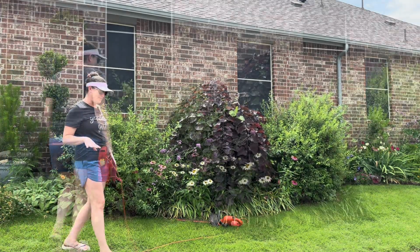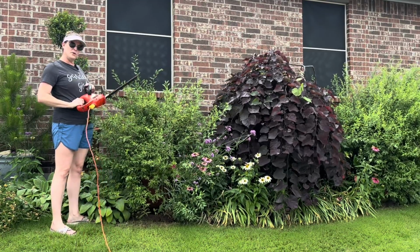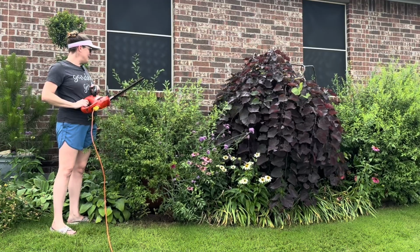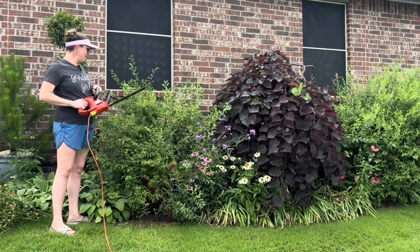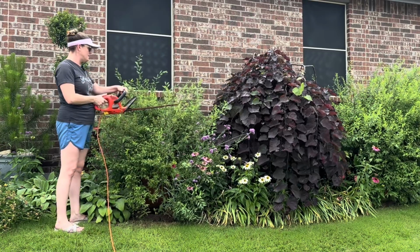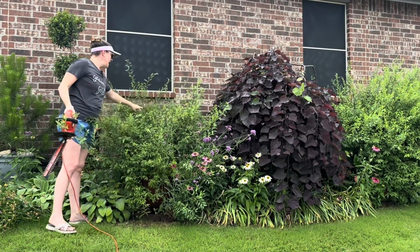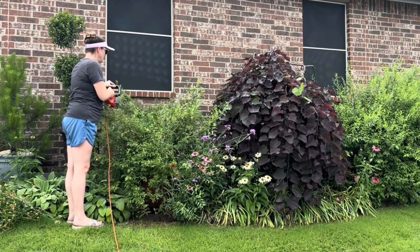You don't have to do it this way. So basically what I like to do is come in with this old school Black & Decker electric pruner, which works really well for me. I never sharpen it. Probably should. It belonged to my father-in-law, so it's several years old. I like to come in and put it right at my belly button and shear across the top first. And that just kind of gives me a general height to start out.